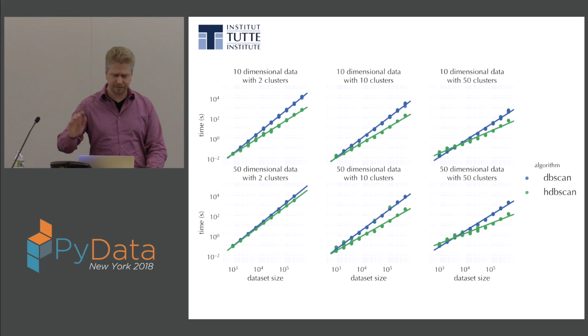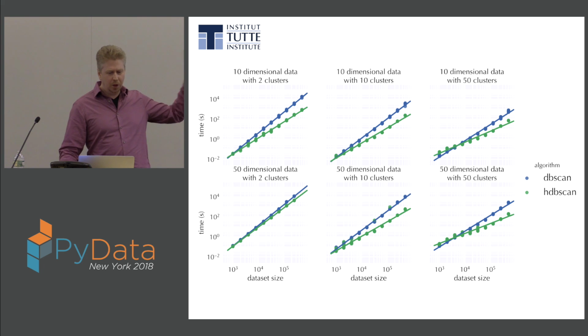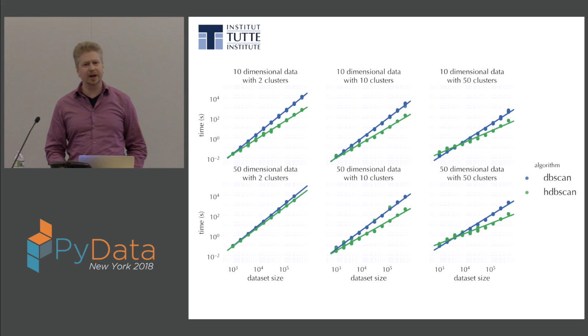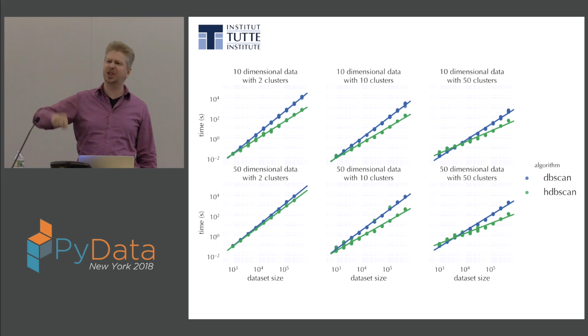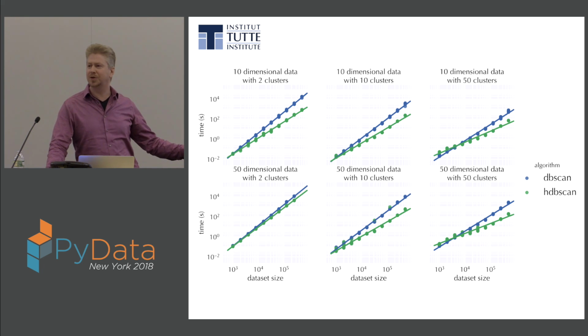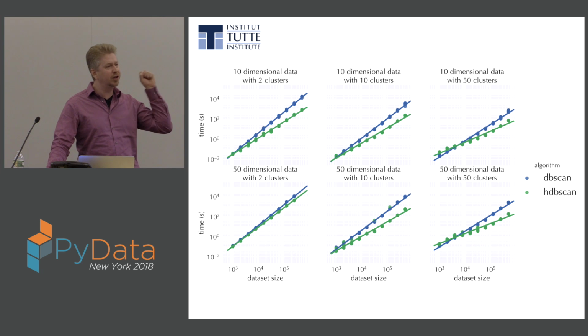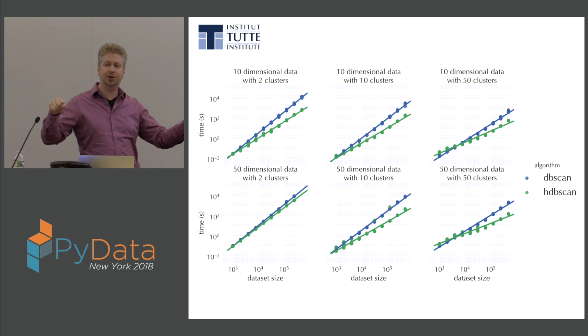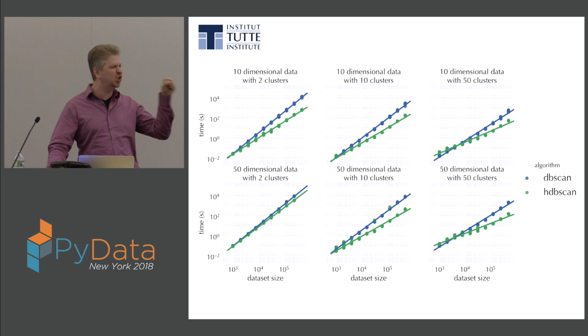Okay. The way we got around that was we said, I'm going to do a massive hyperparameter search. I'm going to run HDBSCAN. I'm going to get a clustering. I'm going to get that persistent natural clustering extracted from the tree. Then I'm going to search across a whole slew of parameters for DBSCAN and find the clustering that best matched my HDBSCAN clustering. And that way I can guarantee that DBSCAN is doing something meaningful with my data.